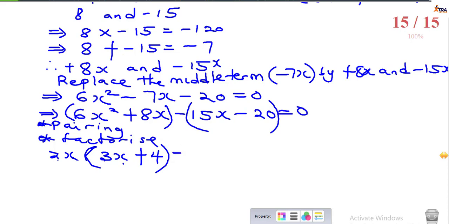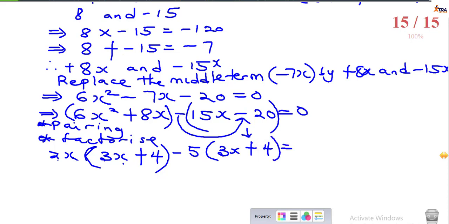I go to the next bracket there too. I have minus on the outside. What's common in this bracket should be 5, because 5 can divide 15 and can divide 20 on the other side as well. So bringing 5 out here, I open a bracket. What do I have here? 5 goes in 15, will give me 3, followed by x. Then don't forget, minus times minus here will give you the plus sign. So plus what? 5 goes in 20, that will give me 4.